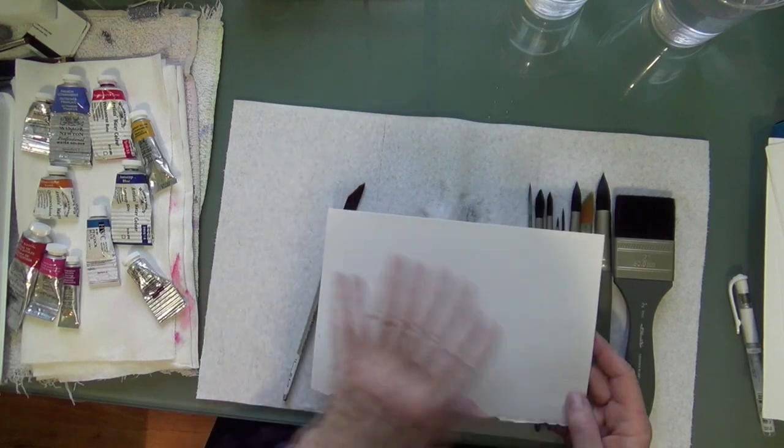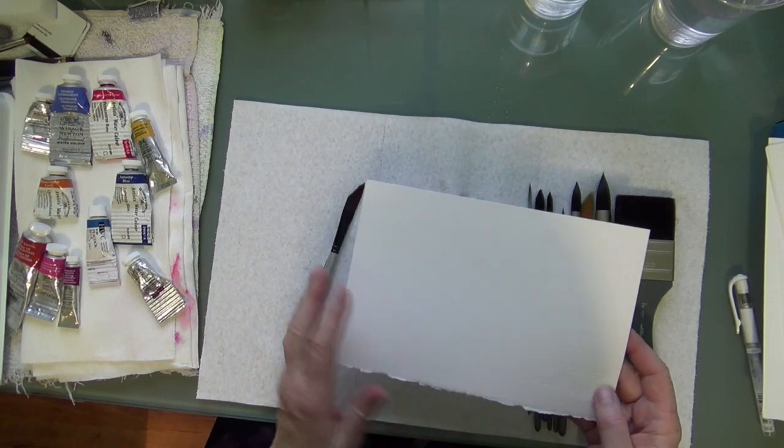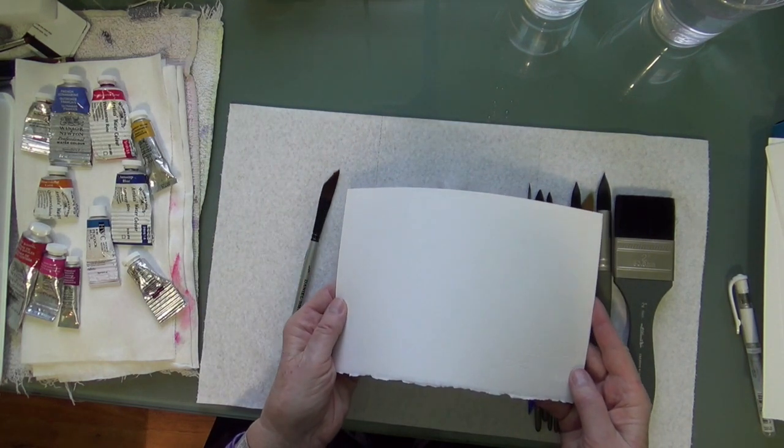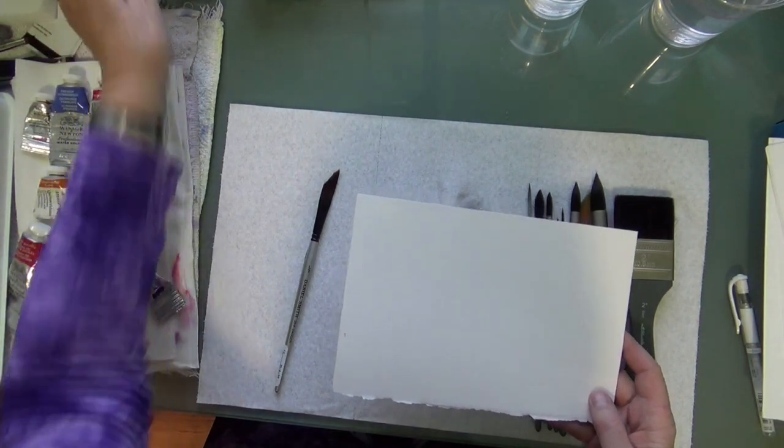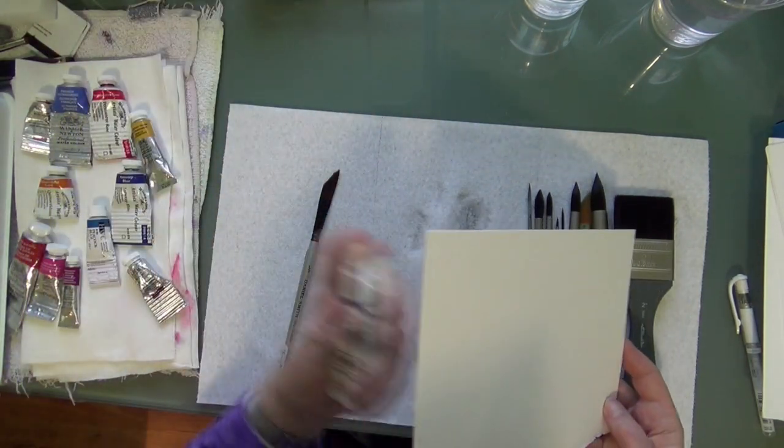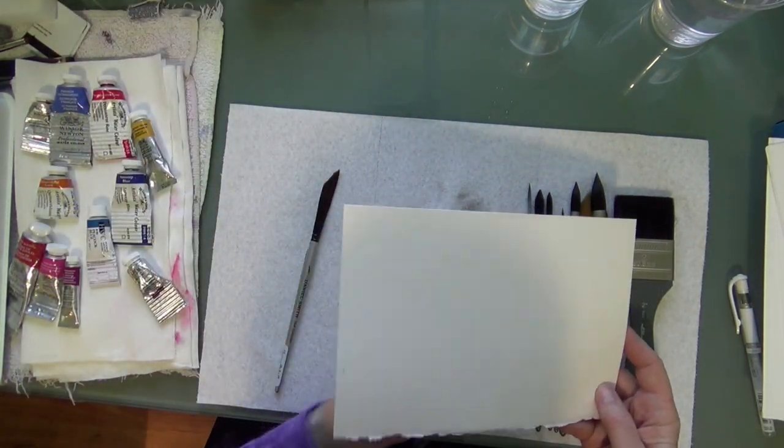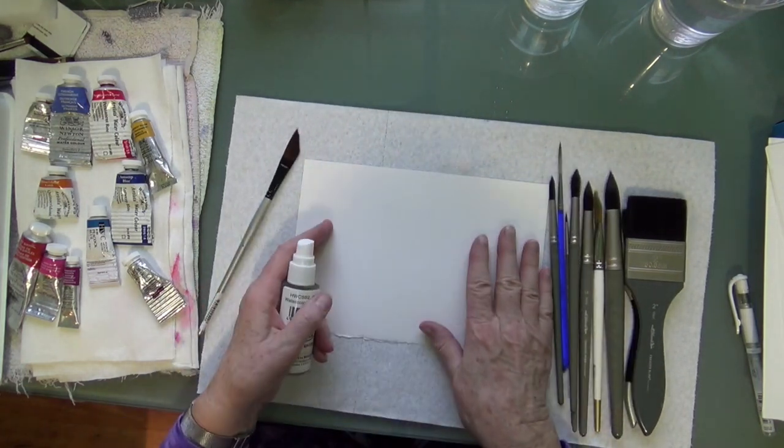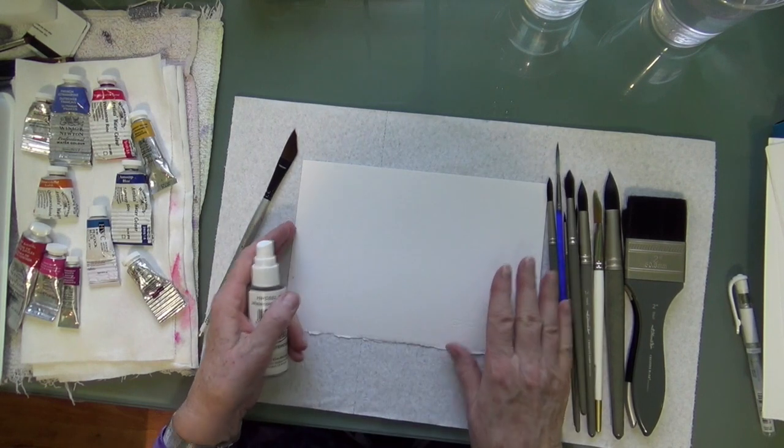And just a little tip, if you're painting a lot, like wet into wet, so you have a lot of water on the paper, it'll probably buckle up for you a little bit. But all you need to do is grab a spray bottle and spray the back. That'll make the back a little damp also and that'll flatten your paper out again when you're painting.